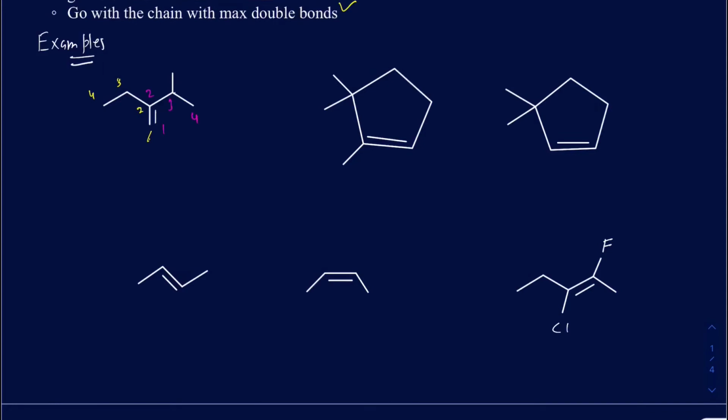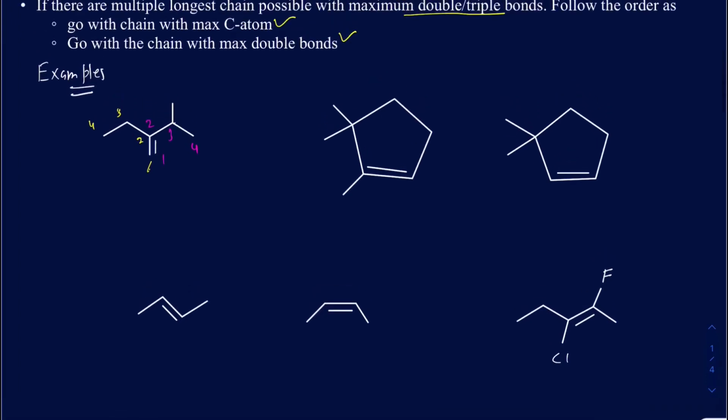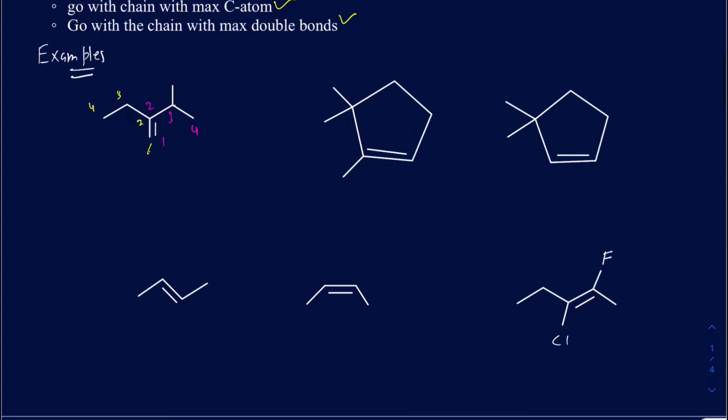So you're getting the same number of carbons going either way, and technically when that's the case, you want to make sure you go with the most number of substituents. So like if I go with the yellow numbering, then you get only one substituent at the second carbon, but if you go with this pink numbering, then you get one substituent at the second carbon and one substituent at the third carbon. And the rule says you want to make sure you get maximum number of substituents.